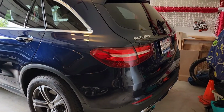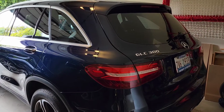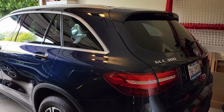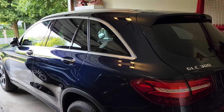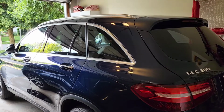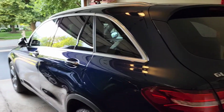It still looks pretty much brand new, but then again, there is a new GLC out, and hopefully with this GLC, there will also be the EQC coming out in America, because the first generation EQC was only for the European market. So, disappointed I never saw that car here, but we do have the EQS now. The EQB is going to arrive in showrooms this summer sometime, which it is summer right now, but I'm not sure exactly when the EQB is going to show up in the showrooms of Mercedes dealers.